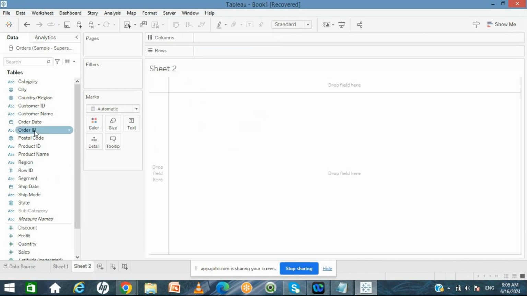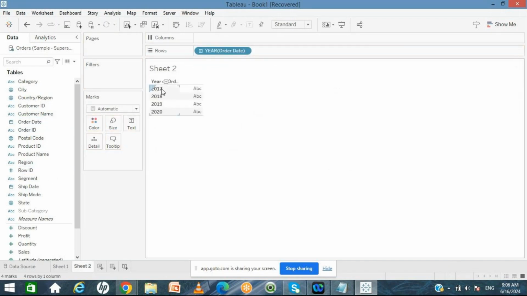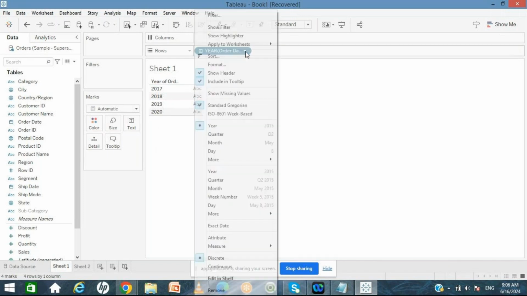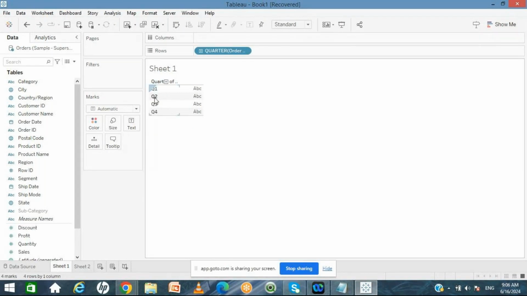When you drag and drop the date field, you can see the entire four years of data: 2017, 2018, 2019, and 2020. But when you change the same field into month or quarter, it is showing only four quarters.